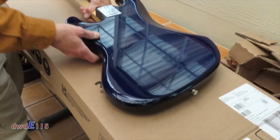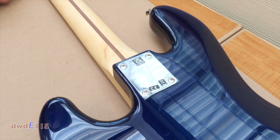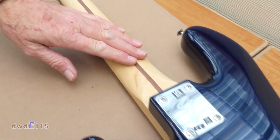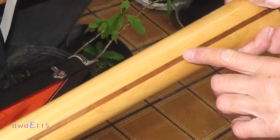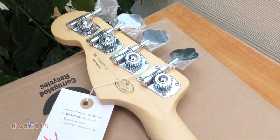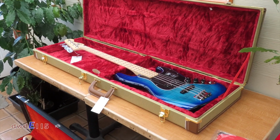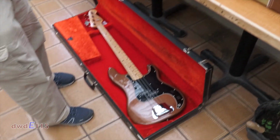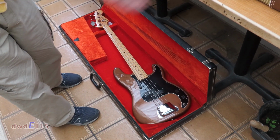Wow. Yeah, see this here? See that? See that finish? That's a satin finish for fast fretting. It's made not to stick. My other Fender Precision sticks because it's gloss. Was made in the 70s though. Oh, look at that port. Should say made in USA. What a rip. I can't see the difference. Yeah. The shape's different. This is angled this way, and this is going straight that way. It's a different body.